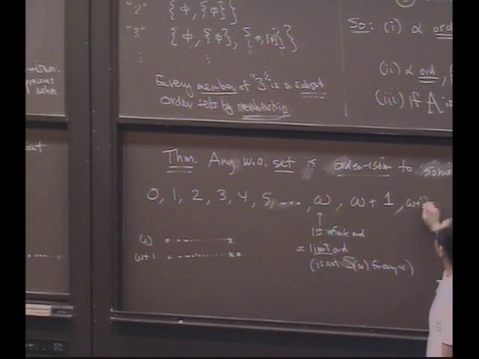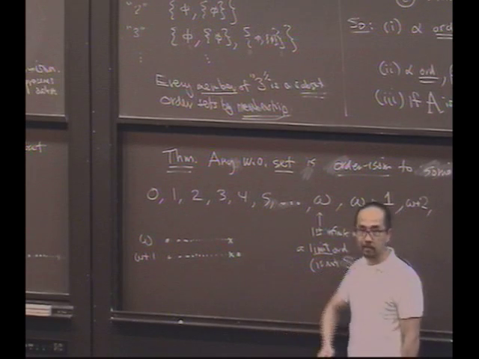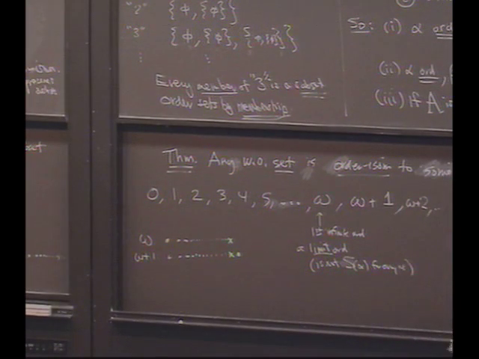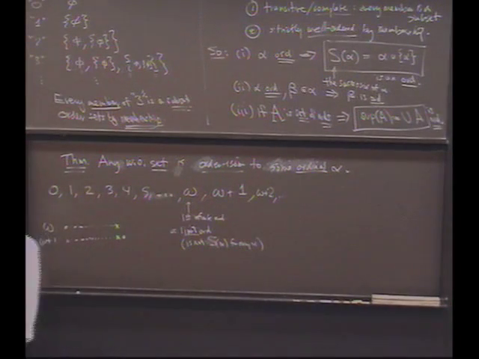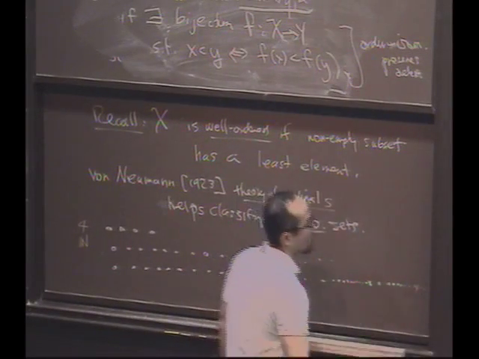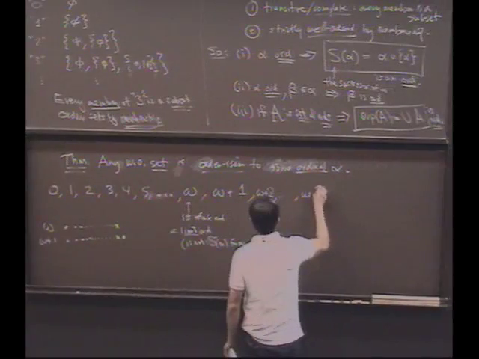So the next ordinal after that we'll call omega plus 2, which is basically this picture with another dot. Omega plus 3, omega plus 4, and then... What do you think we call this thing with the white and the green points? Actually, for various reasons, we don't call it that. We call it omega times 2.